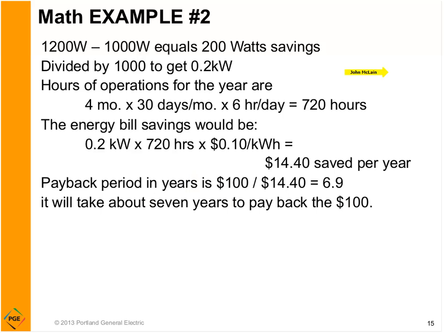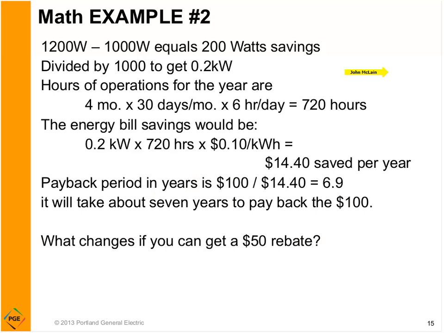So how do I get this project approved? The answer is keep this on the list as possible but not probable. The reason is somewhere along the line somebody may pop up and say, you know what, we believe in efficiency, and it may be the Energy Trust of Oregon, it could be a federal tax credit. Here's a $50 rebate or credit of some kind of an incentive. Could even be a manufacturer's incentive. Now suddenly the payback period changed.